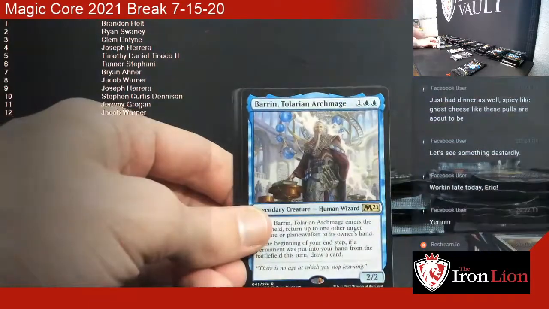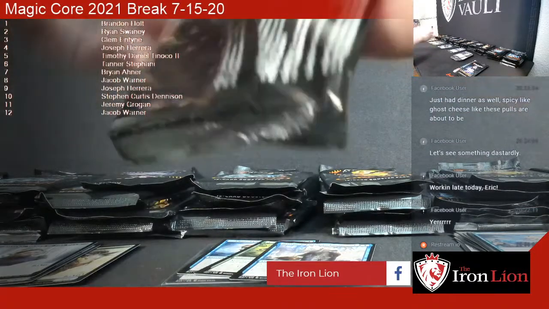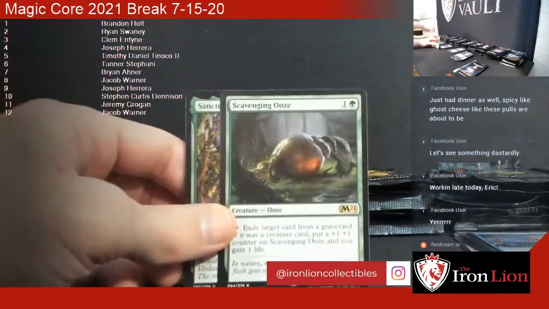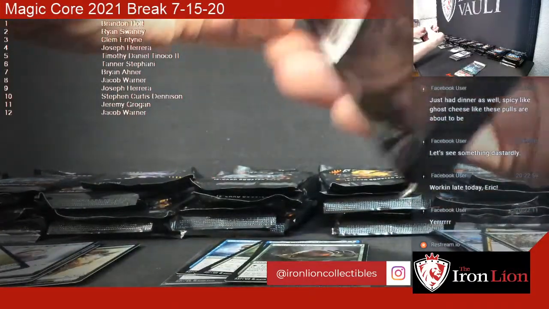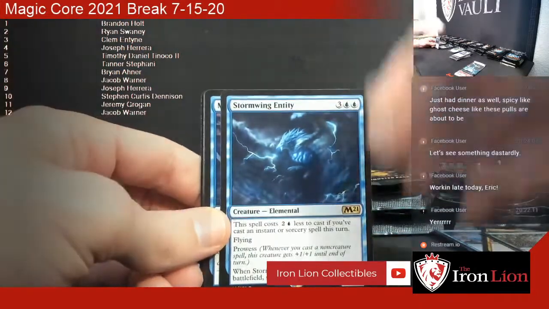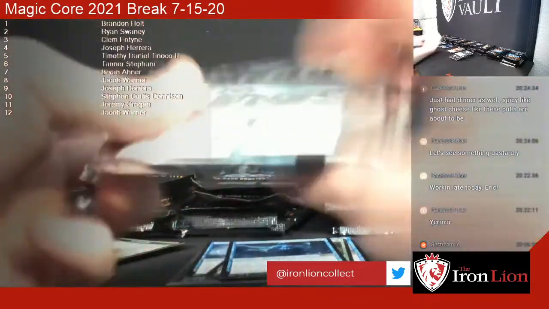We got a Foil Craig and a Baron Talarian Archmage up next. Cultivate in the mix as well. Three remaining packs, two regular and a collector's pack here. And Scavenging Ooze is the find. Not bad. Actually pretty excited that we got Scavenging Ooze back in Standard. Keeps a lot of these random graveyard shenanigans in check. All right, last regular pack, Stormwing Entity. Not bad. That card is really being pumped up with Prowess decks in both Pioneer and Modern.